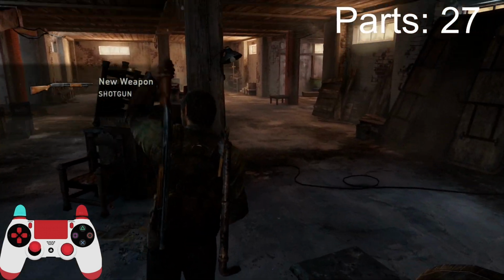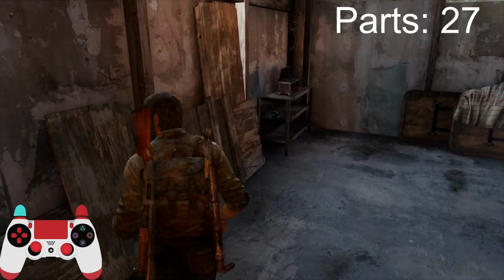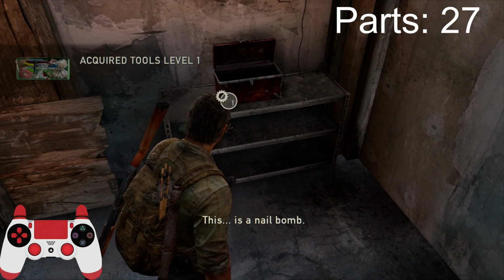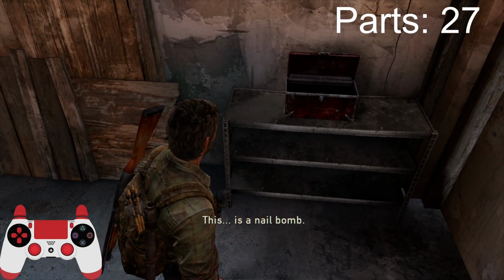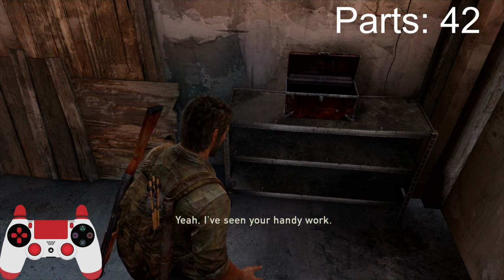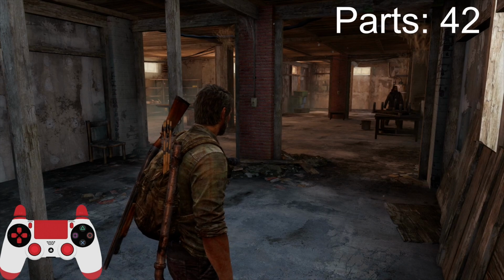And now we're inside of Bill's armory. Before we go any further, if we come over here, there's a bunch of parts right here. I don't know how many. Let me get the toolbox out of the way. Okay, so we got 1, 2, 3, 4, 5, 15. 15 parts, which brings us to a total of 42. And that's actually all that's there in his armory.